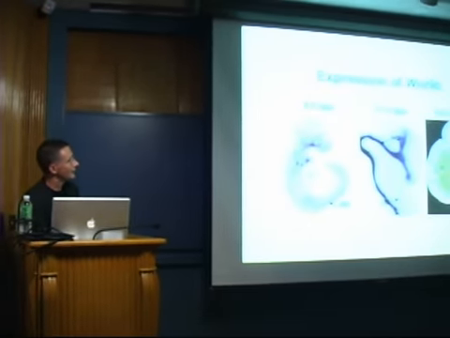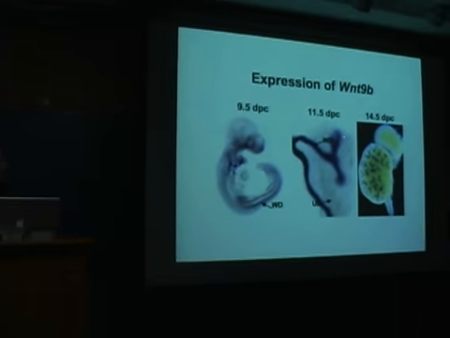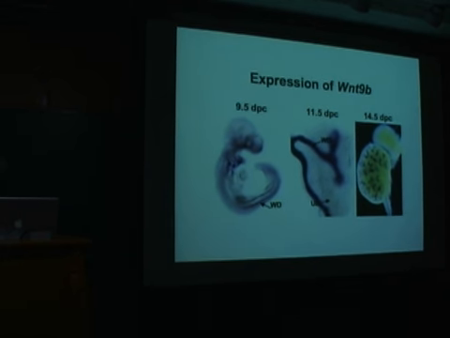So then what is the inductive signal that acts on that mesenchyme population of cells to induce the renal vesicle? And here we became interested in a signal which is a member of a different family. You heard about the hedgehog family. This is a family called the Wnt family. And the Wnt family represents a family of signaling factors conserved throughout all metazoa. This particular member of the family, Wnt9b, is expressed within the epithelium of that ureteric bud collecting duct network at the outset of kidney development and then throughout the whole period of kidney development.